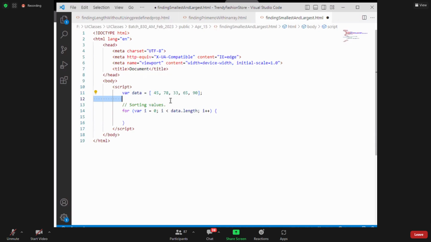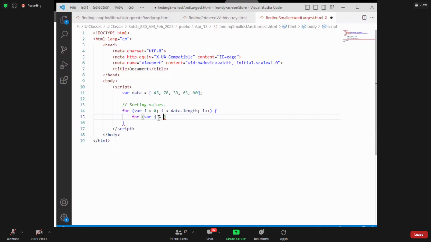Okay. Now what I need to do is find out what is the smallest, and based on that, I need to swap the value. So I'm going to write a logic here. Is j equal to 0 or j equal to i?